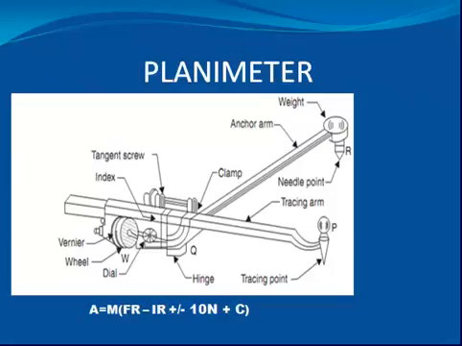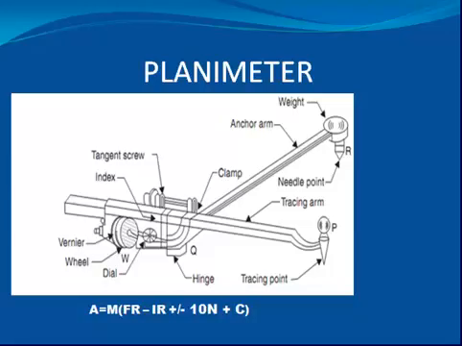Now, instrumental method. The instrument used for computation of area from the plotted map is called planimeter. There are various types of planimeter in use, but the Amsler polar planimeter is most commonly used now. It was invented by Professor J. Amsler-Laffon in 1854. That is why it's known as the Amsler planimeter. It consists of two arms. The arm A is known as the tracing arm. Its length can be adjusted and it is graduated.